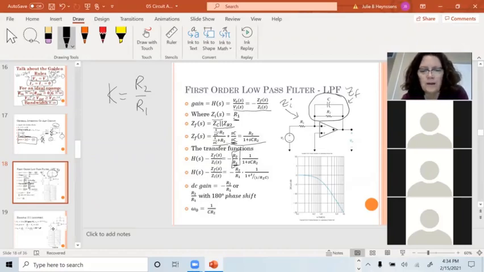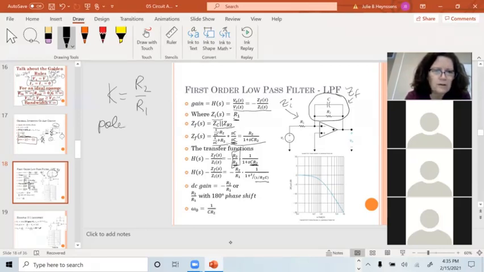And it looks like I could put this into standard form. People, the first time you see this, they hate this, but basically what I do to put it in standard form, I don't have to divide by anything. I just take this R2C and make it divided by 1 over R2C. So my pole's not at the RC time constant, it's at 1 over that. So I've got a pole at omega equals 1 over R2C. That's a really common mistake.